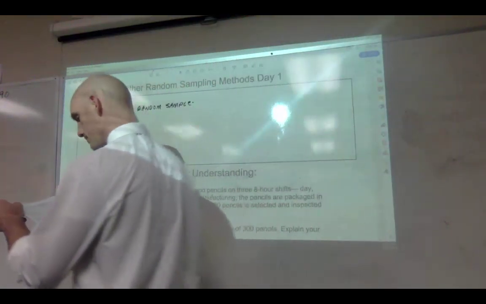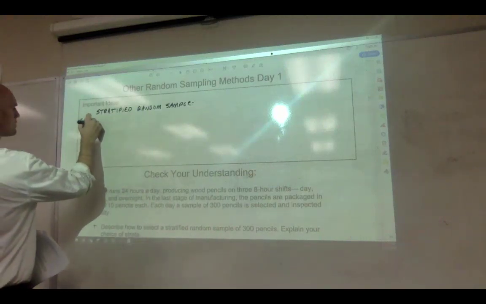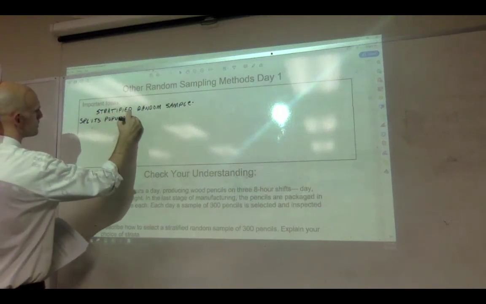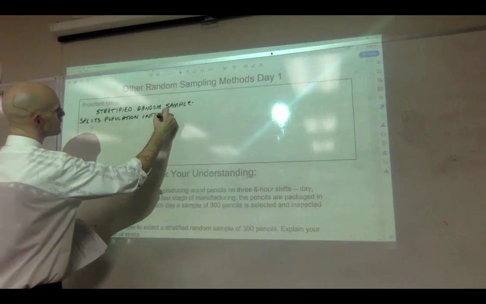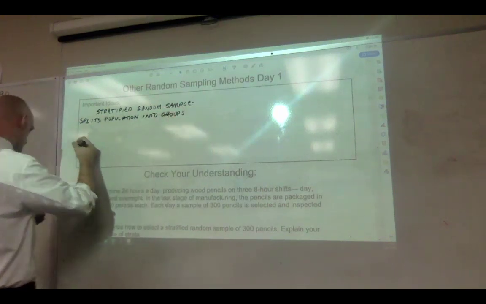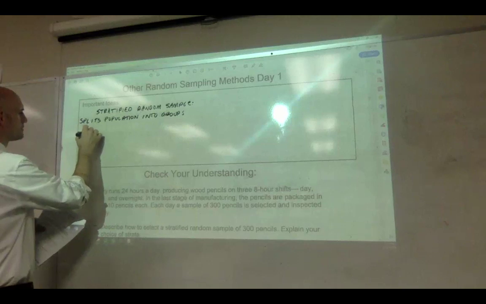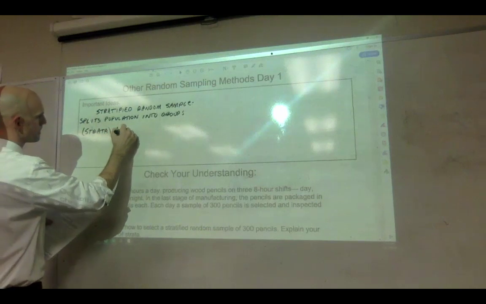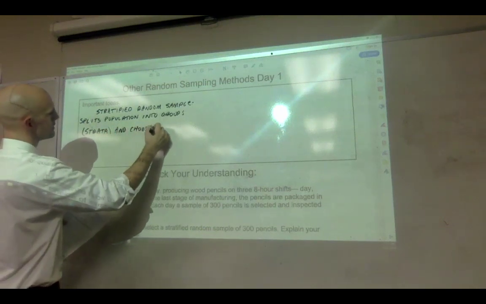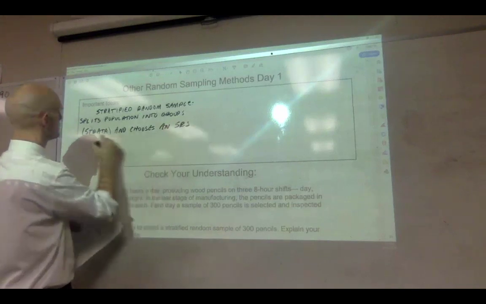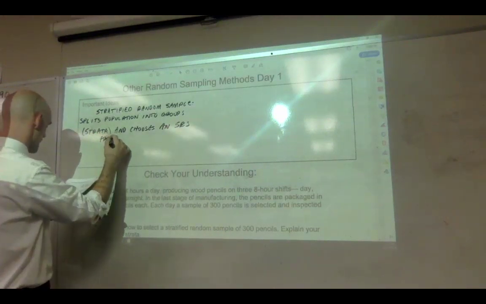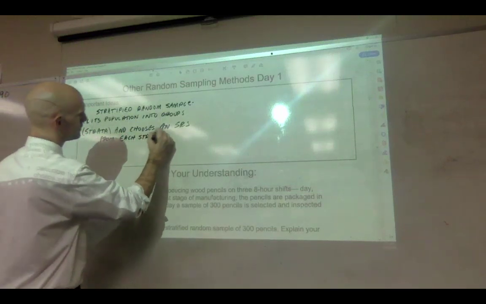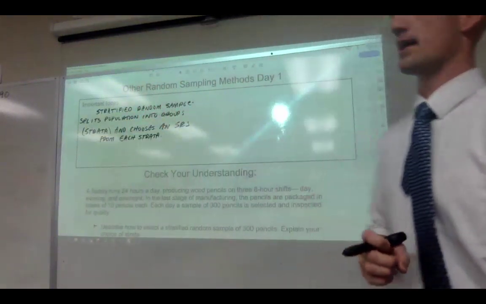A stratified random sample splits the population into groups, which are called strata, and chooses an SRS, a simple random sample, from each strata.